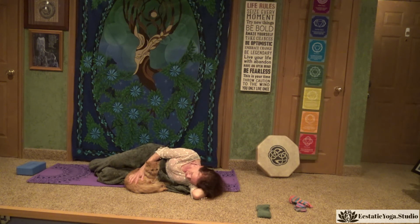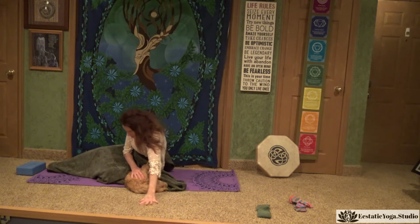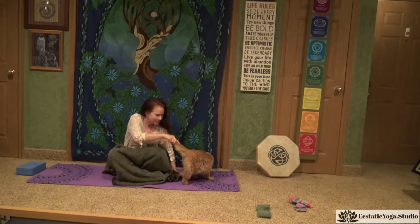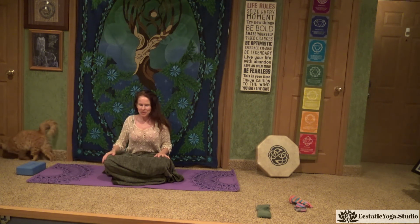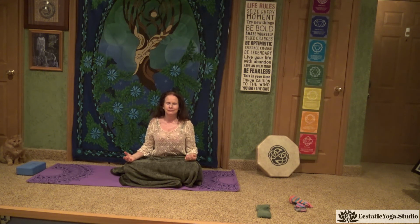And noticing the shifts of sensation. And coming up into a seated position. And taking this moment to connect in and scan the body again, noticing the differences maybe, any shifts or changes in your body after your asana practice. And bringing yourself back to that intention you set, reminding yourself that intention.